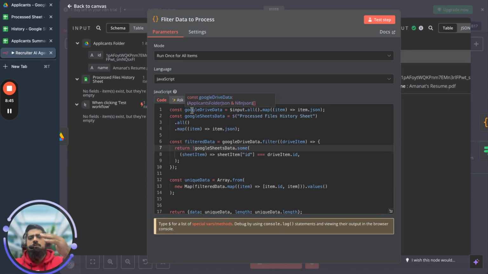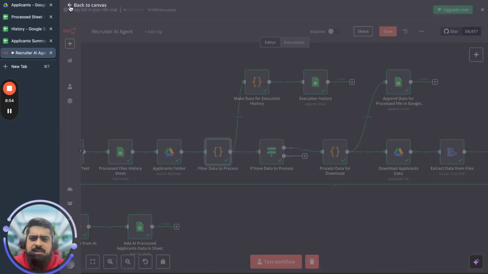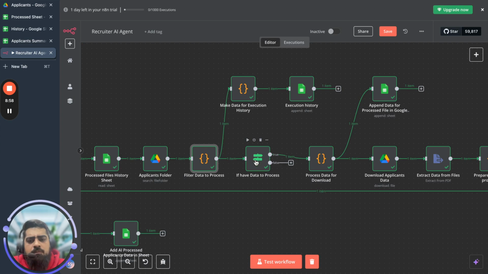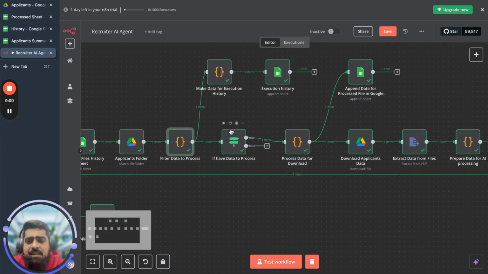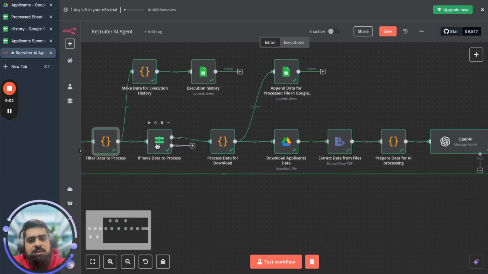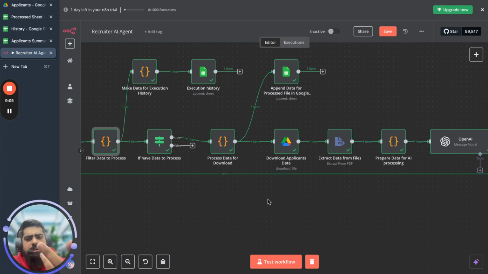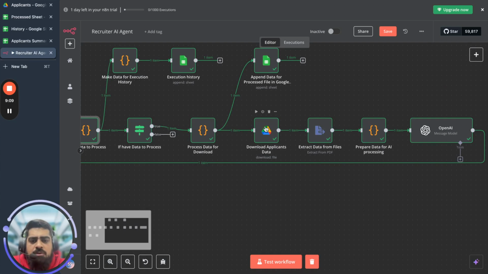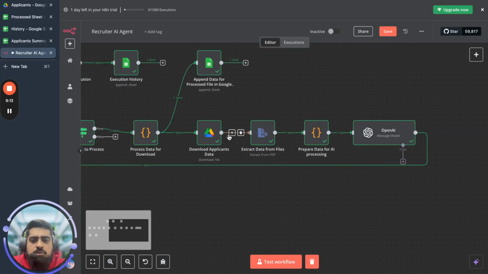We have CVs which are already processed, so we don't need to process them again because we have all the desired details that we need from them. The sheets are already filled, so that's why. If we get any data that needs to be processed, then the workflow will continue. Otherwise it will just stop and update the history. So it will download the applications from the drive.